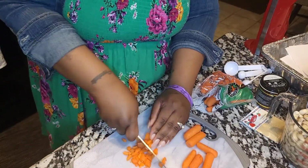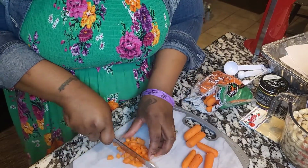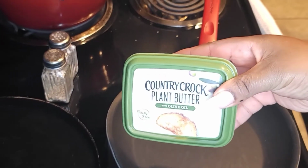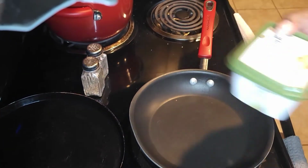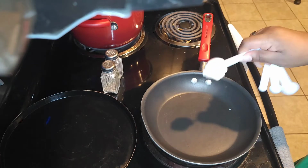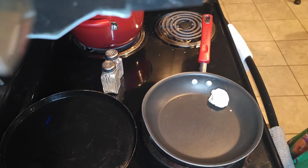Alright, so let's get into the main dish, probably the reason why y'all clicked on this video, the vegan meatloaf. Now y'all, this is not my personal recipe. I did find this recipe, so I'll make sure I link it down below. I did make a few tweaks as far as the seasonings go, but it's not my personal recipe.